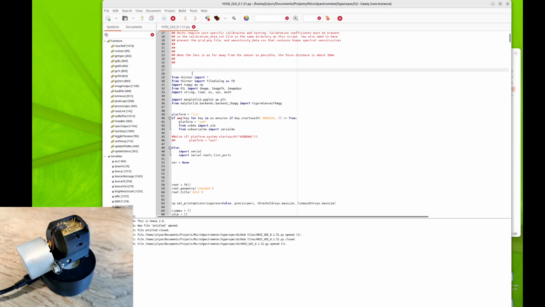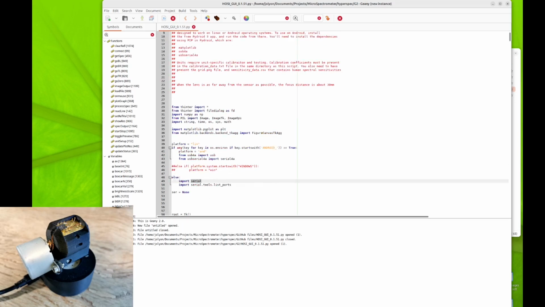Depending on your environment, you might also need to install these other things. So Tkinter, NumPy, PIL, some of these are installed as standard. Matplotlib, and then for Android only, you need usb4a and usbserial4a, but for Linux, you just need pyserial.